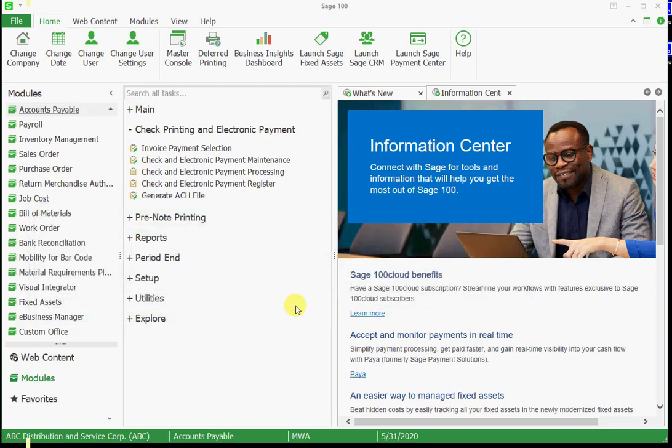If all is proper and the check register is updated properly, we can then return to the check printing and electronic payment menu and click on the Generate ACH File task.